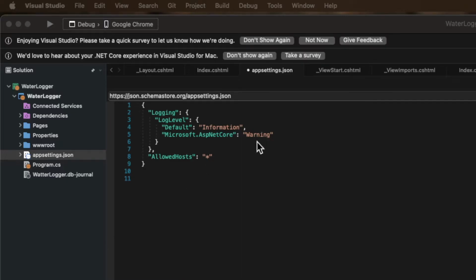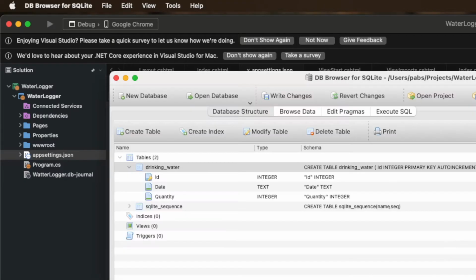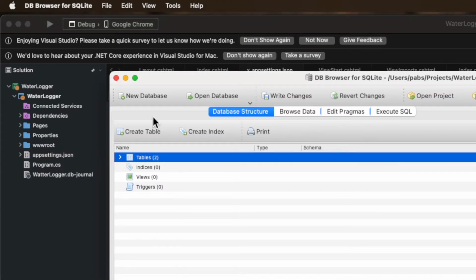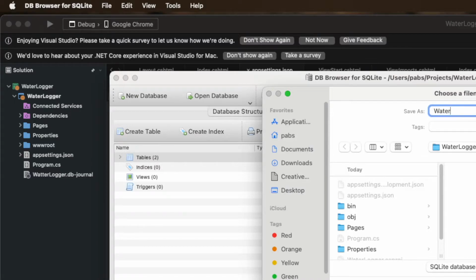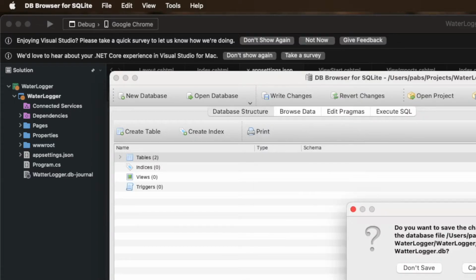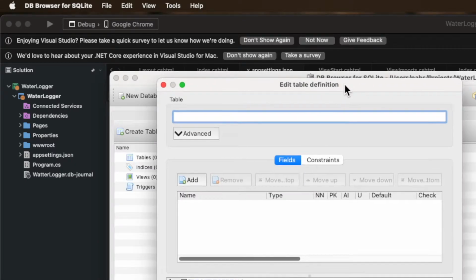So now we are finally able to start working. Let's start in our appsettings.json. Here we're going to configure our connection string for our database, and we are going to create a database manually using DB Browser for SQLite. If you haven't used DB Browser before, have a look at the links below. There is a resource to learn the basics of DB Browser. The first step is to click on New Database. Make sure that the name of your database is the same name as in the connection string, and also make sure that you create your DB file in the same folder as your project. Not the root folder, but the subfolder where your CS project is.